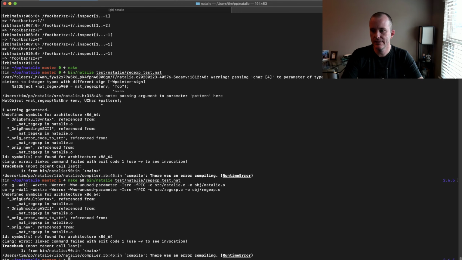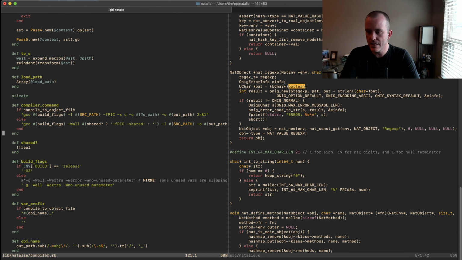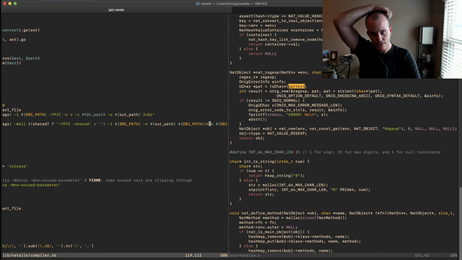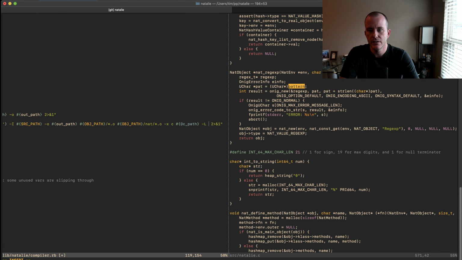Ooh, undefined symbols for architecture. Oh, yes. I know why. Because in our compiler.rb, where we pass all these flags, we want to link it. We want to change the link directory to be Onigmo path.